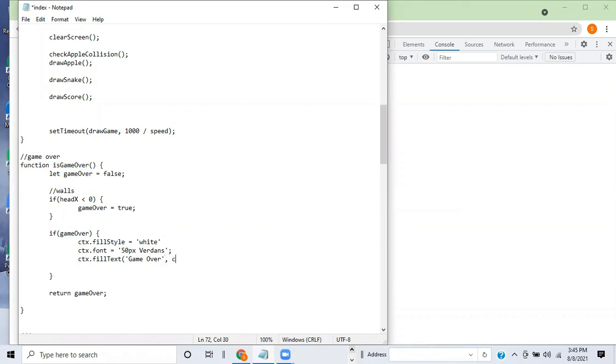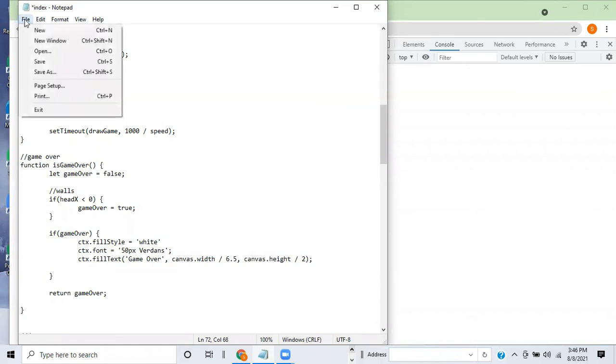Right, canvas dot width divided by 6.5, comma canvas height divided by 2. And a semicolon. All right, that should be it.